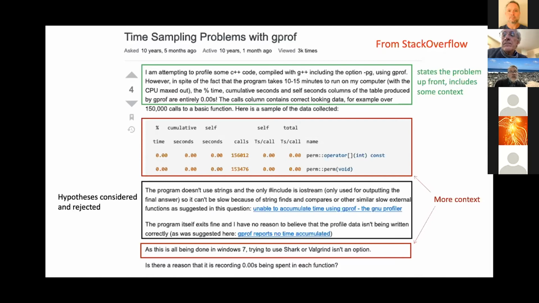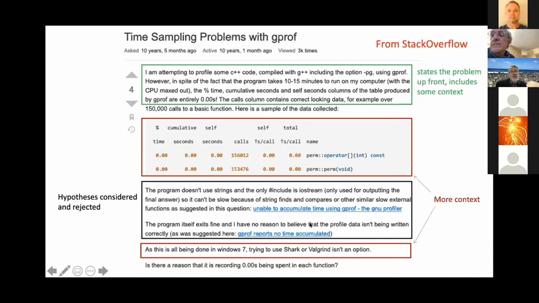And then the person lists some hypotheses that he or she considered and rejected. So it's not a matter of doing string finds or comparing to some other slow external functions. The program runs correctly. I have no reason to believe the profile data isn't being written correctly. And it actually points to some other suggestions.